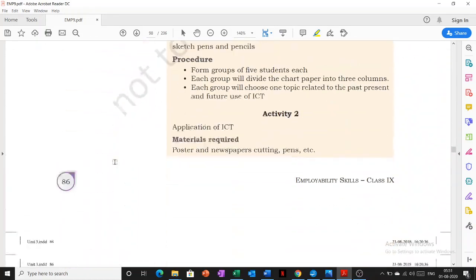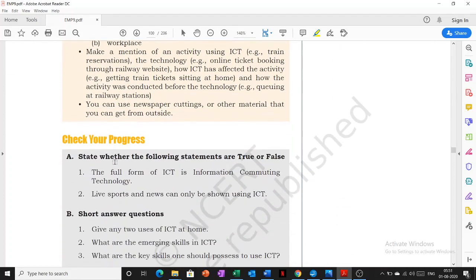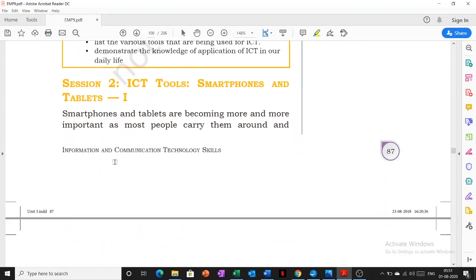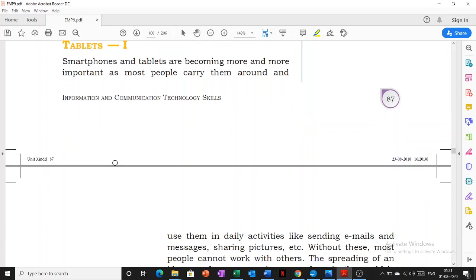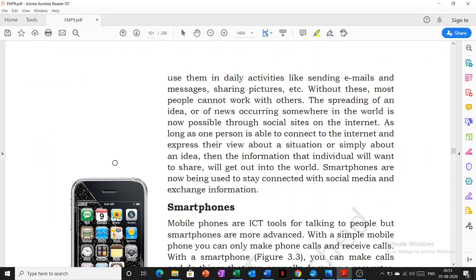The one question I want to ask is the difference between mobile phones and smartphones. See, mobile phones and smartphones are different. There were phones with a numeric pad and no internet connection, which we could use just for phone calls, or there was some Bluetooth connectivity.